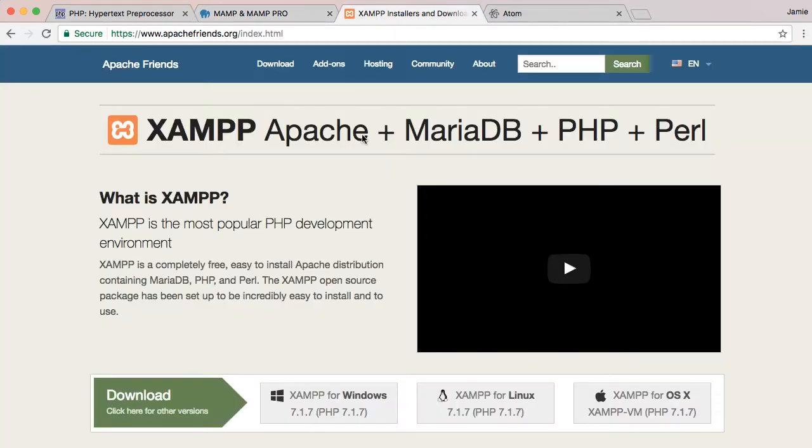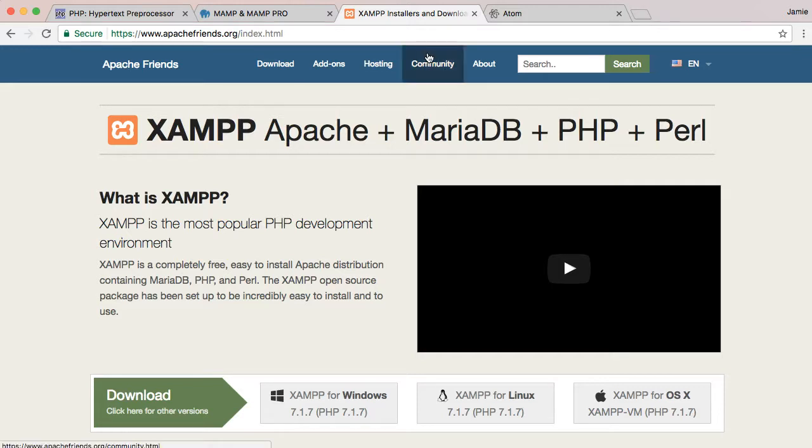And then there's also another option too, which is called XAMPP, and this is similar to MAMP in that it runs Apache, gives you the option to write PHP or Perl. However, MAMP does offer Python as well. And the main difference here is that XAMPP is using MariaDB instead of MySQL. For our purposes, the differences are pretty slight, I would say, so feel free to download whichever one you're comfortable with and whichever one that you think would be best for you.